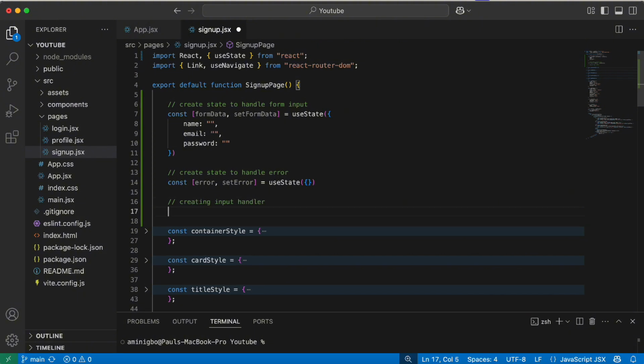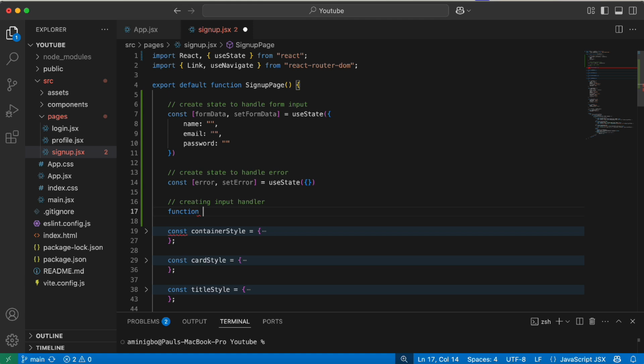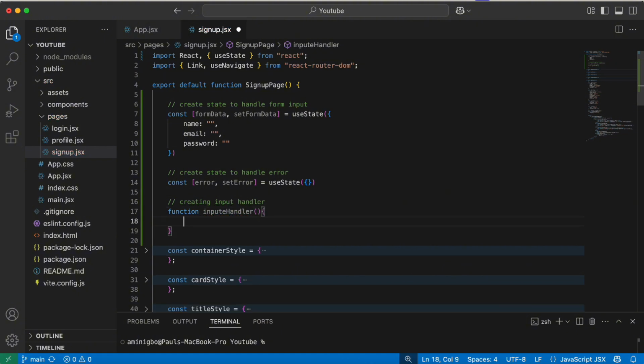This is just going to be a function, and I'm going to name it inputHandler. What this function does for us is always update the input state we created here. Whenever there is an event triggered in the input, the input handler is going to help us save whatever value is returned to our state.